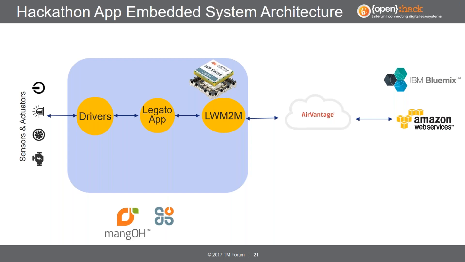This covers more of the embedded architecture. We provide the drivers and have an open-source software framework known as Legato — you can read up on it at legato.io — where we have a bunch of APIs used to gather the sensor data. Using LWM2M, we push it to our AirVantage cloud, and then using RESTful APIs we're able to connect to the IBM Bluemix server. What we'd like to see is people using the Mango connected to other APIs, doing embedded applications on the Mango side using the Legato framework. Best of luck for the hackathon on Monday — I'll pass it over to Pierre now.